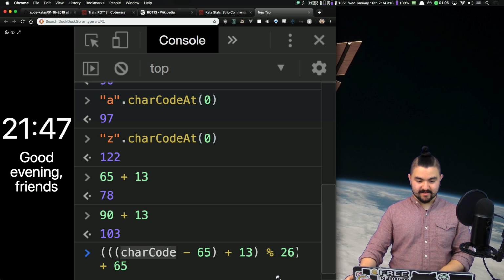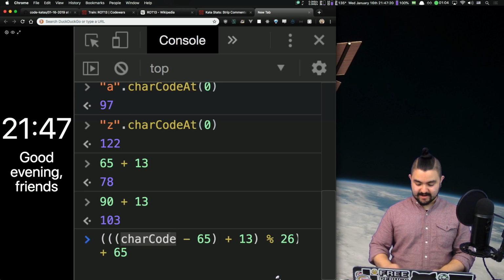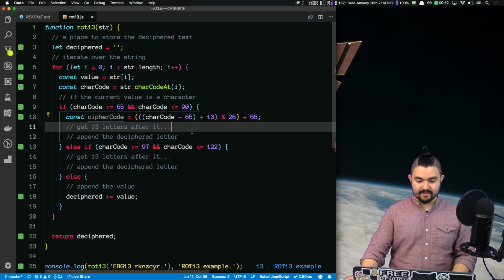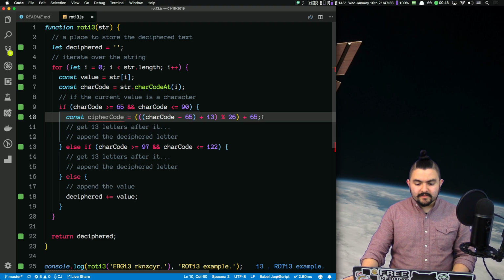So, in the case of capital A, which is 90, we get back 77, which is wrong because it needs to be 78. So my math is off by 1. Do we need to add 66?